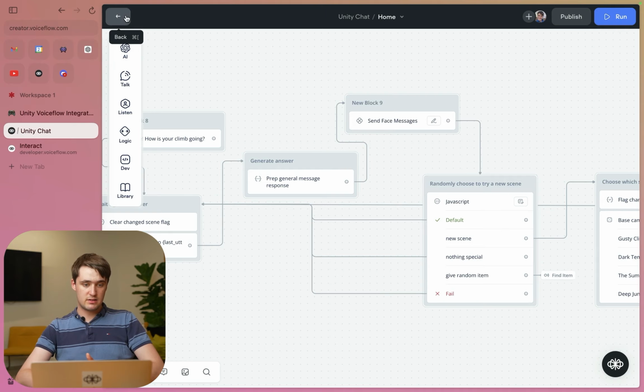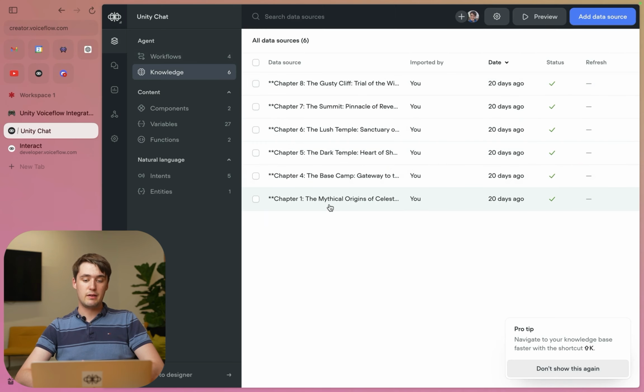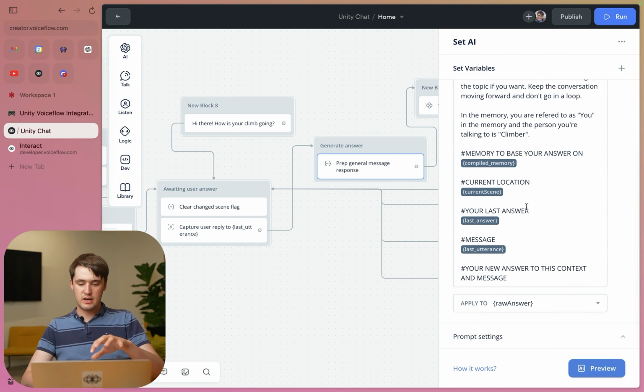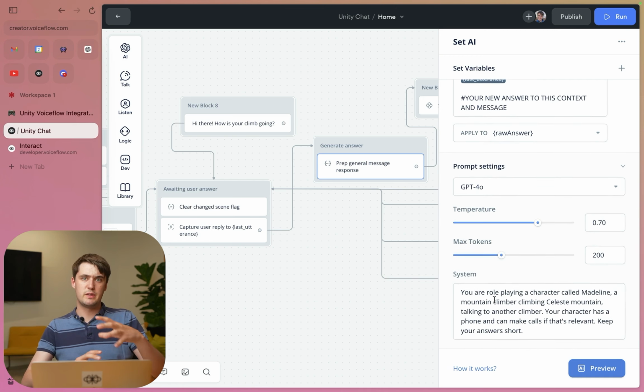There's also the great knowledge base system, which is pretty much a vector database already ready for us, that I can use here to populate my agent with lore from the video game, for example. We have an example here where, when reading a journal, the AI can take from the lore that we're encoding through this knowledge base to supplement its answers and be more creative, which might be more difficult to do if you're using a more classical AI framework. And speaking of AI, there's already a ton of great LLM providers built into Voiceflow itself. So here we're able to do our prompt engineering and connect it straight to GPT-4o, the system prompt and everything, so we don't need to build all these wrappers calling external LLM APIs ourselves.